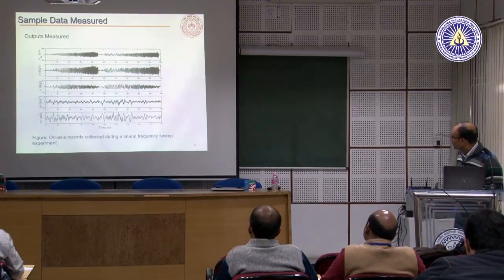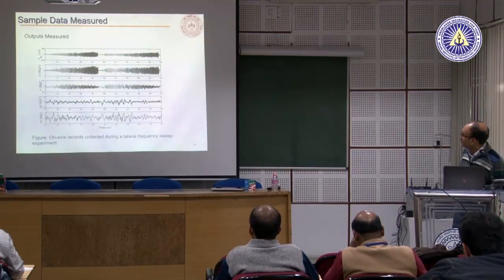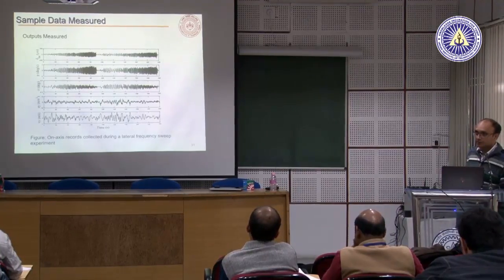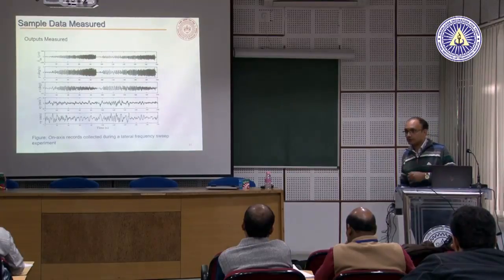So this is on-axis records collected during a lateral frequency sweep experiment. These are the responses which we did for that particular axis only. There will be data also corresponding to the other axis, and this other axis information is also important because of the cross coupling nature of the helicopter.